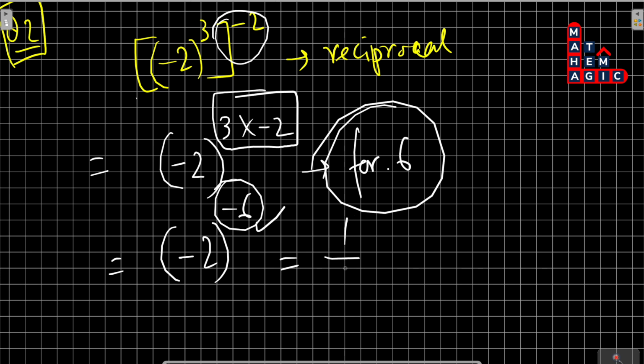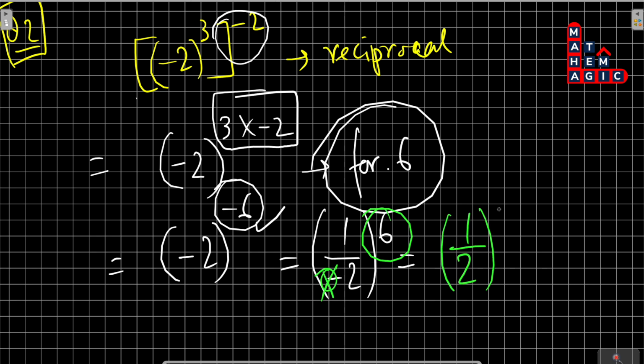Now the power is negative, so to make the power positive, what do we have to do? We have to reciprocal the base. The base was minus 2, so its reciprocal now has power 6. Now as I have told you, if the power is an even number, then the minus sign in the base just dissolves, just crossed. So the next line can be written as just a half whole to the power 6. This is what we have done till now: we have simplified what was given and we got 1 by 2 whole to the power 6.